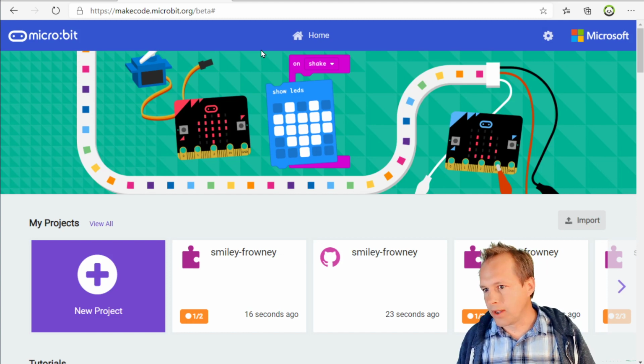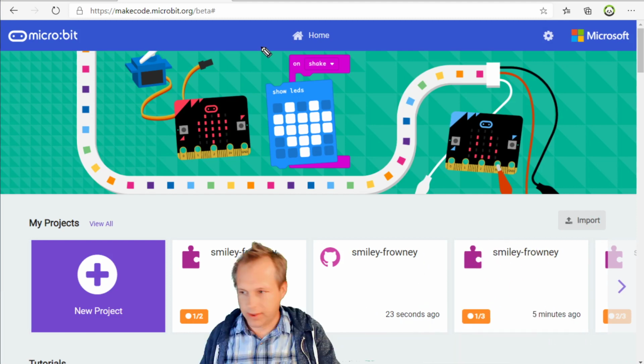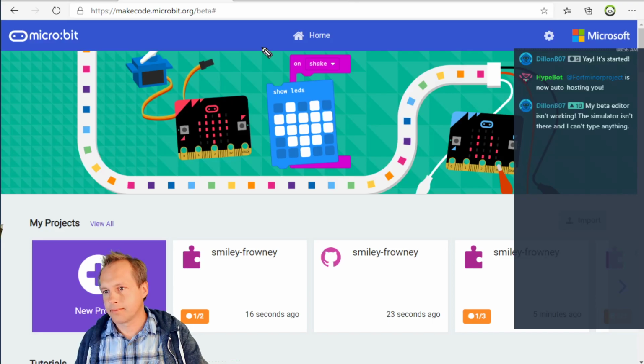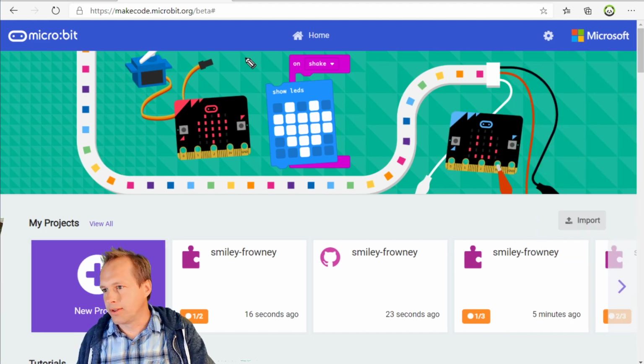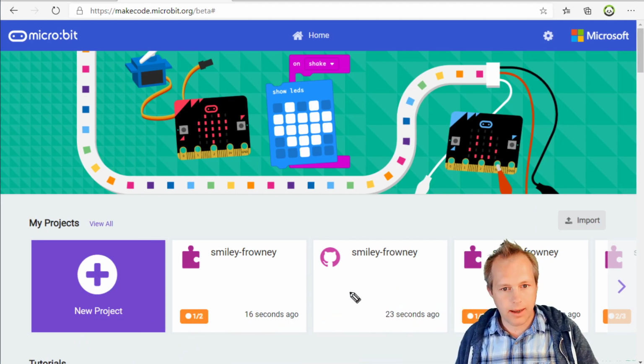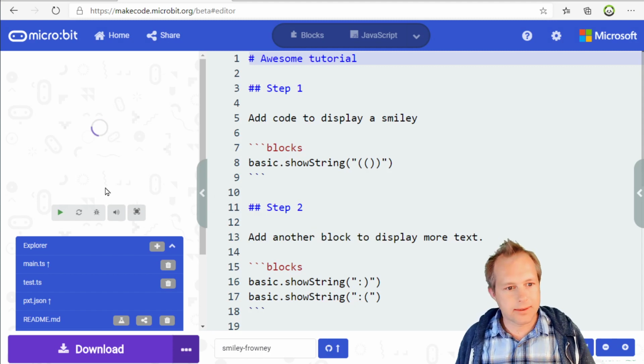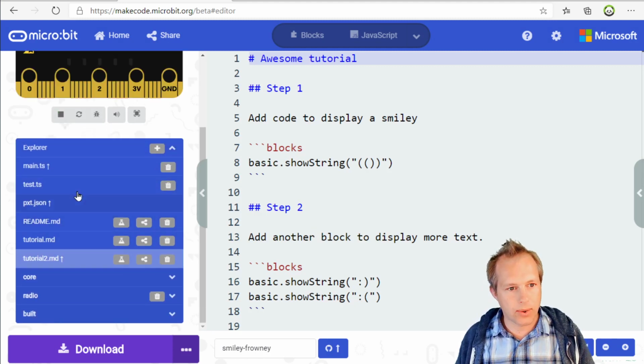So it seems that we've got some issues with the, let's see. Dylan, if you probably load a little bit and then reload the page, this may help. Yeah, when it's updating the editor, it updates the simulator and the editor at a different pace because they're different websites. This might happen. All right. Okay. So let's see. So we've got multiple tutorials.